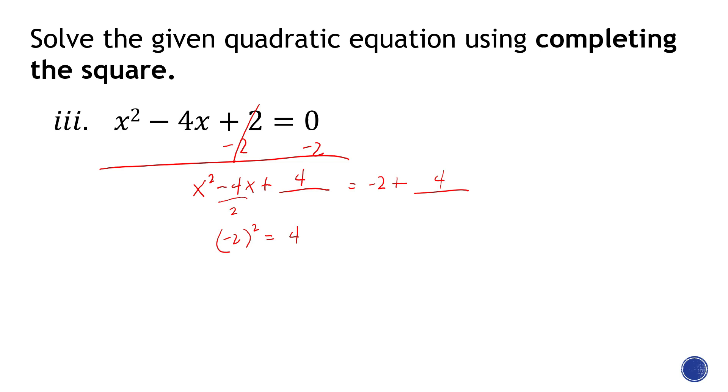To find that constant number that will make this a perfect square trinomial. So this is equivalent to (x - 2)², because of that -4, the square root of 4 is 2. Square equals -2 + 4 is positive 2.